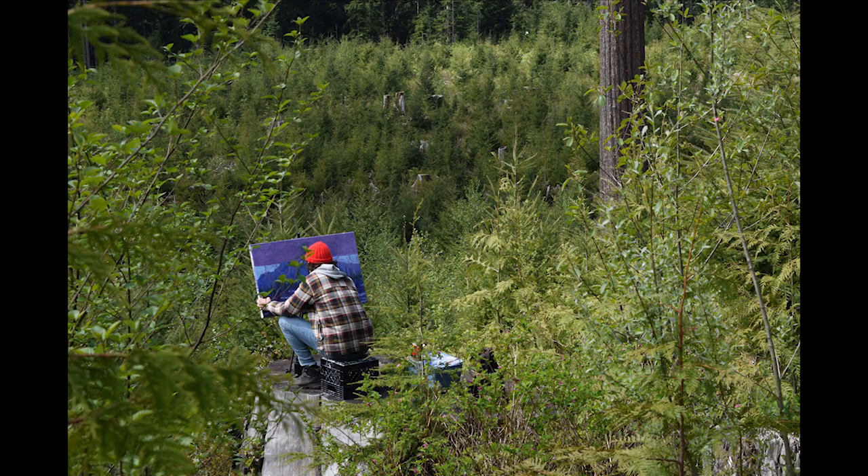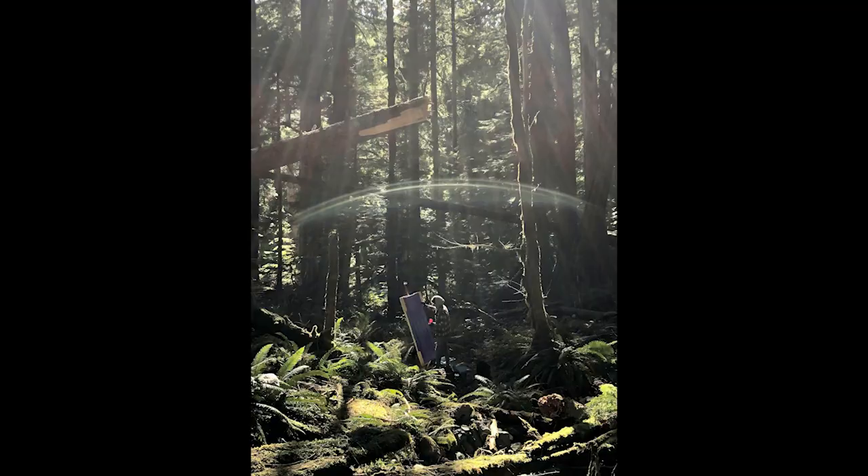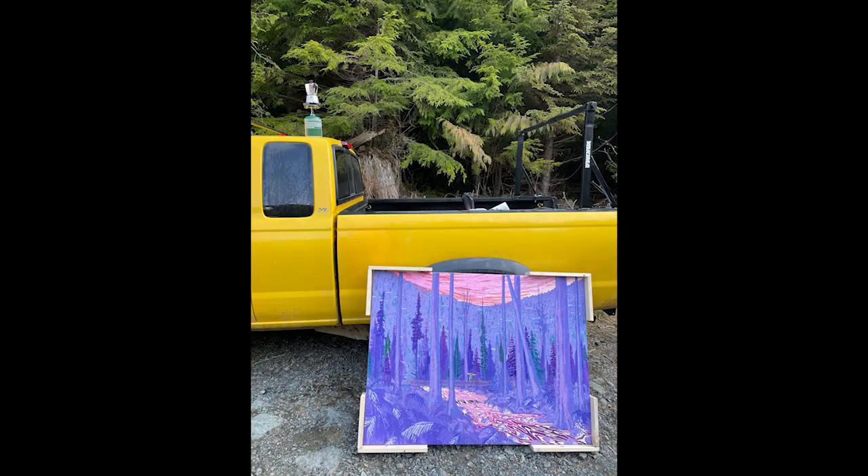I was invited there by a painter, a friend Jeremy Herndl. He'd been working on starting this program with a person named Jesse Demirs to invite artists there. He said we'll come and paint, and yes, of course, absolutely. My work was already pretty heavily rooted in that environmentalism and logging industry in particular. So I went as an artist, but I wasn't there for very long before I realized that I had a lot of other things to offer. There were a lot of other cultural, community and environmental things happening that made it so that my role as a painter quickly became secondary to my role as a forest protector.